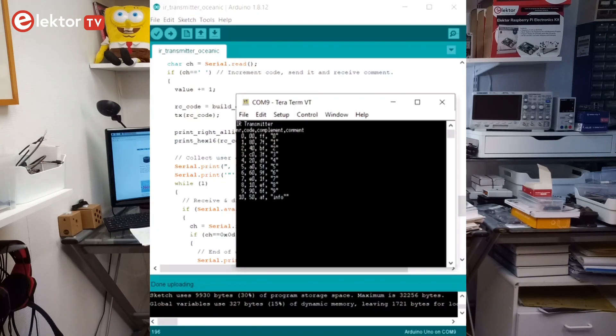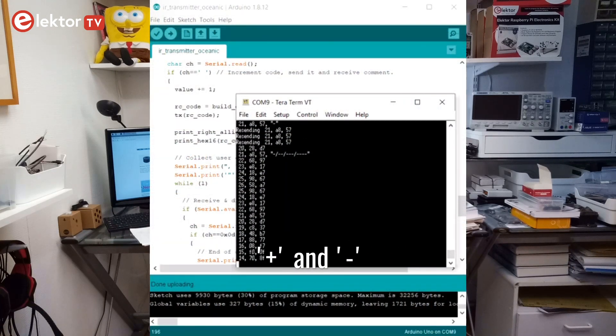Sometimes a code opens a menu on a TV and you have to send the same code again to close it. For this I implemented the R command — when you press the R key it will resend the code that you just sent. With plus and minus key commands you can increment or decrement the RC code, which gives you some more control. With this sketch I quickly found most of the codes. Power on and off for instance is number 11, and number 49 is subtitles on and off. This way I also discovered that this TV has personal video recording on a USB stick capabilities — a PVR — and that it can function as some kind of a multimedia server. I stopped here as I now had enough data to program a universal remote control with the codes that I had found.